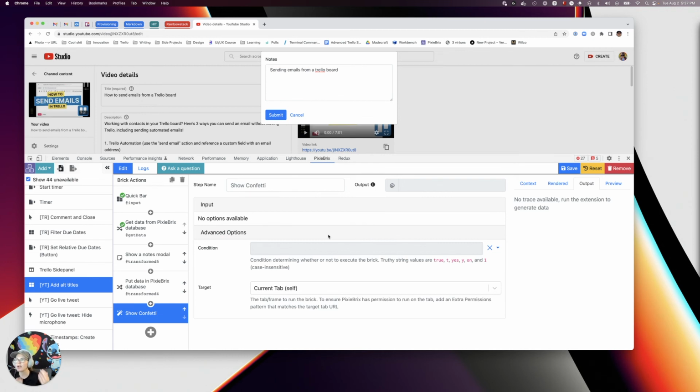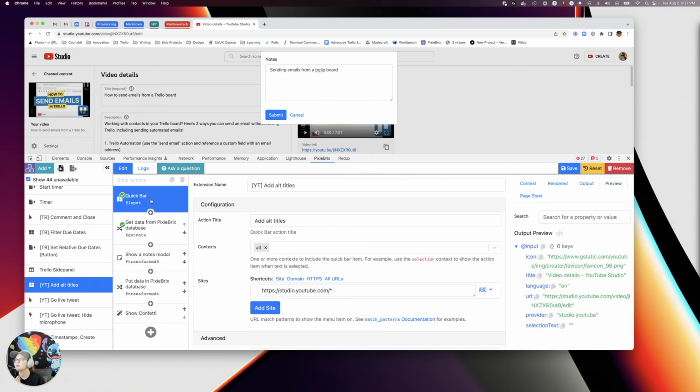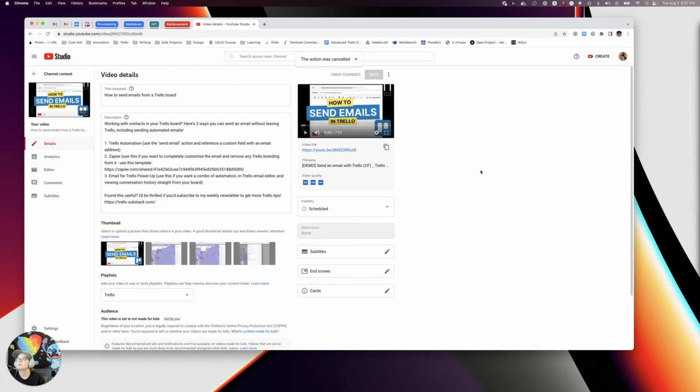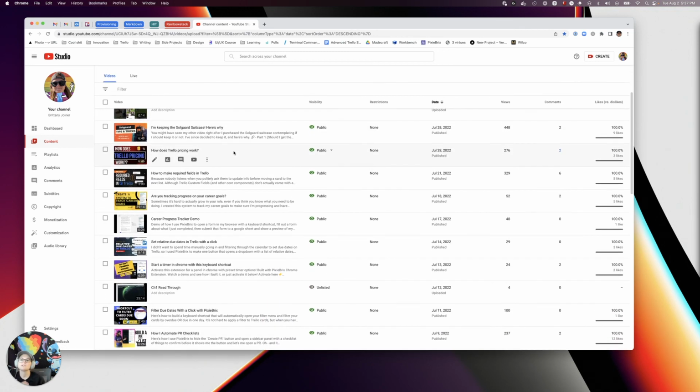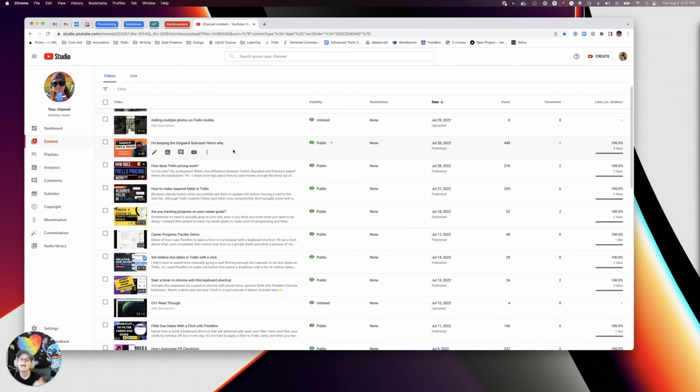So I hope this makes sense, and I'm going to share it with you, and you can create your own version if you want. It's great not just for titles, but you could use it for any web page you want to keep notes on, and it's not necessarily something other people can see besides yourself. You could probably configure some different things with that if you had a team Pixibricks database, but it's a really great way to keep notes on specific web pages for yourself or anything that you want to keep track of.